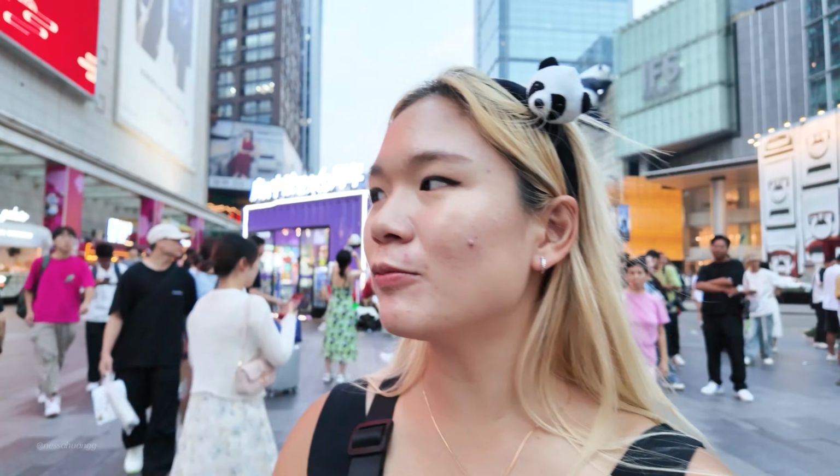I actually don't know whether this is still Taikoo Li or Chunxi Road because there's still a sign about Taikoo Li there, but the MRT stop is Chunxi Road. Anyways, it's not only one mall here. There's plenty of malls in this area, and there's also plenty of shops and restaurants. So this is such an amazing place to visit if you love to shop and just enjoy the liveliness of a new city that you're exploring.